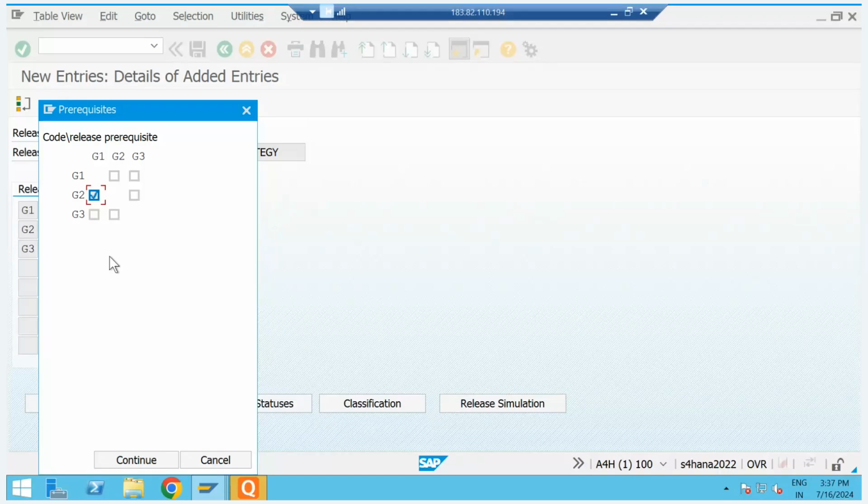Click that one, below that one. Release it, and then again go to C1, the first one, first box. Click it and then continue.